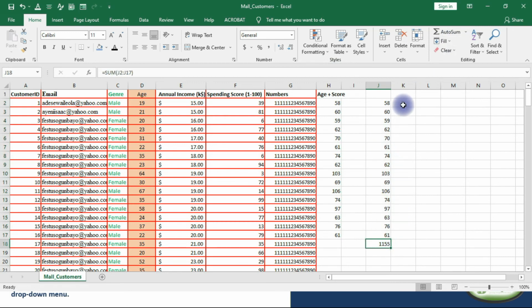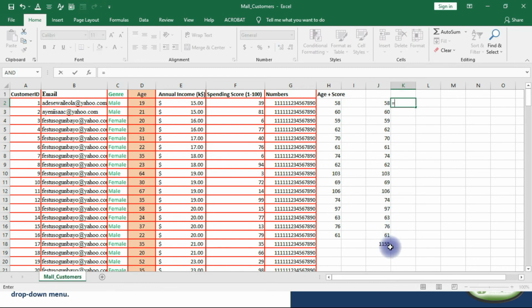Let's now say I want to find the percentage of each of these using the auto sum. It means I have to divide each of these numbers by the total. So I'm going to have to do equal to this divided by this, and I want to keep this constant. So you just press down your Fn and F4, and that's it. So I can just drag down.